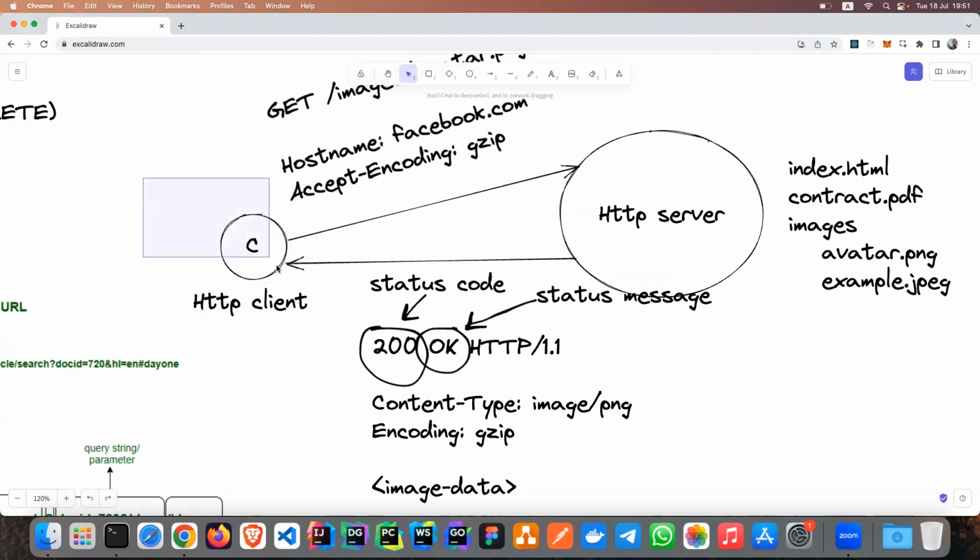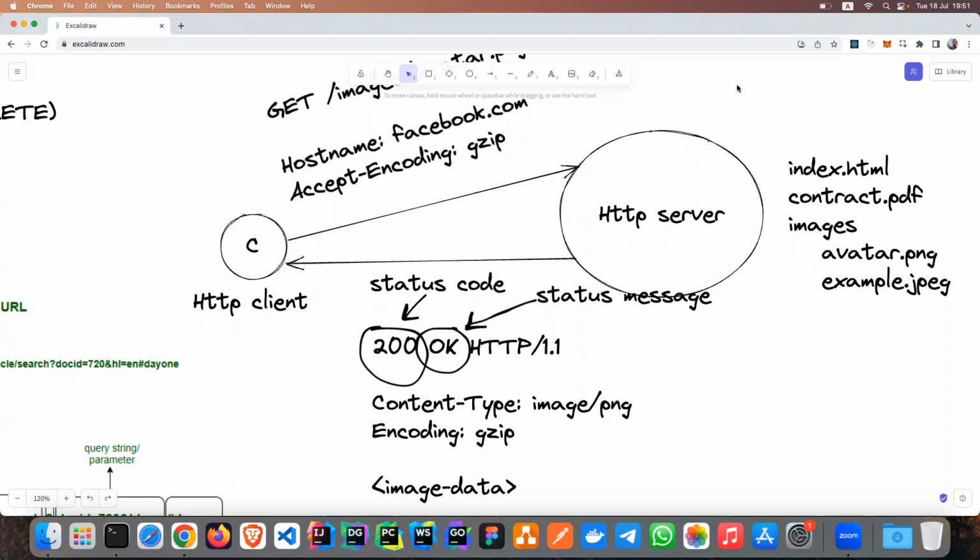Whoever understands this HTTP protocol is either an HTTP client or an HTTP server. Your browsers are actually HTTP clients, like Firefox, Google Chrome, Brave, Safari, Samsung Internet Browser. There are many browsers.